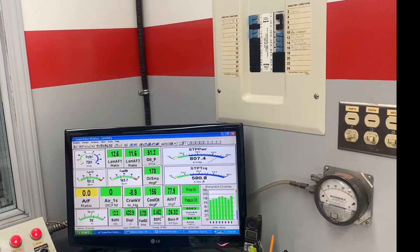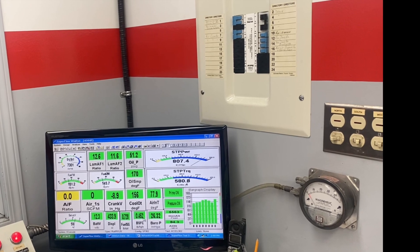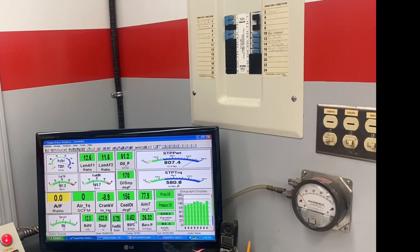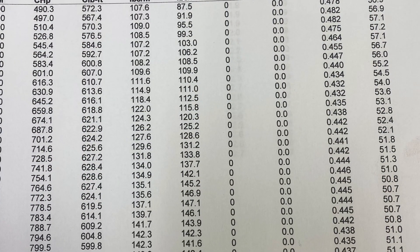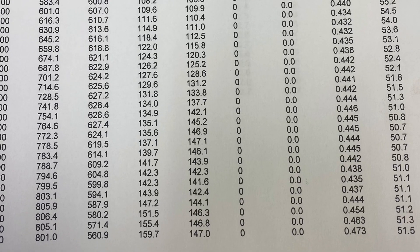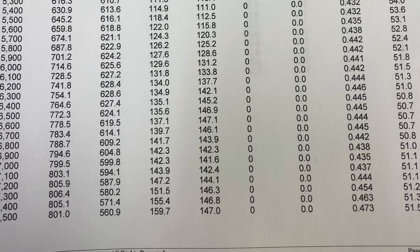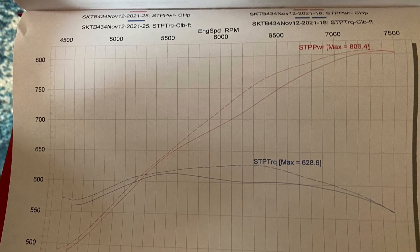The best they got out of the tunnel ram combination with oxygenated fuel was 806.4 horsepower. If you look at this picture it looks like he's making 807 horsepower in that one little instance. What Steve also found was the vacuum pump made quite a bit of difference in this combination — going from 8.2 inches to 8.9 took it from 799.5 to 806.4 horsepower.